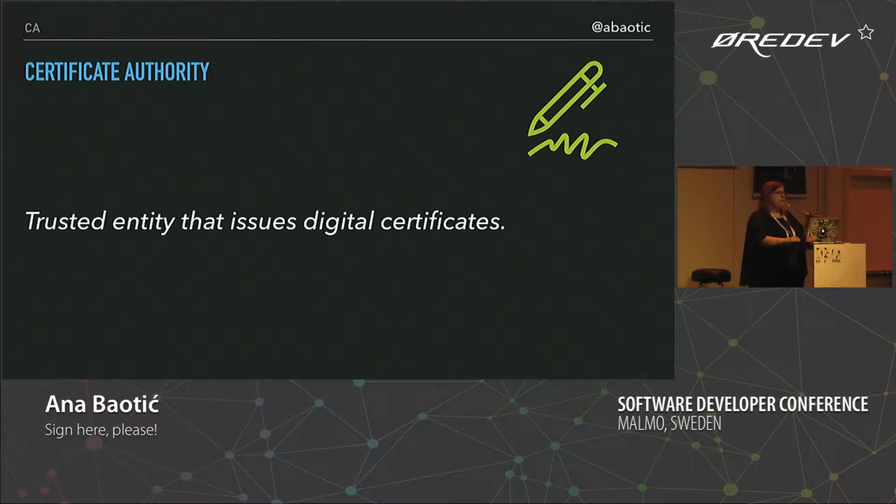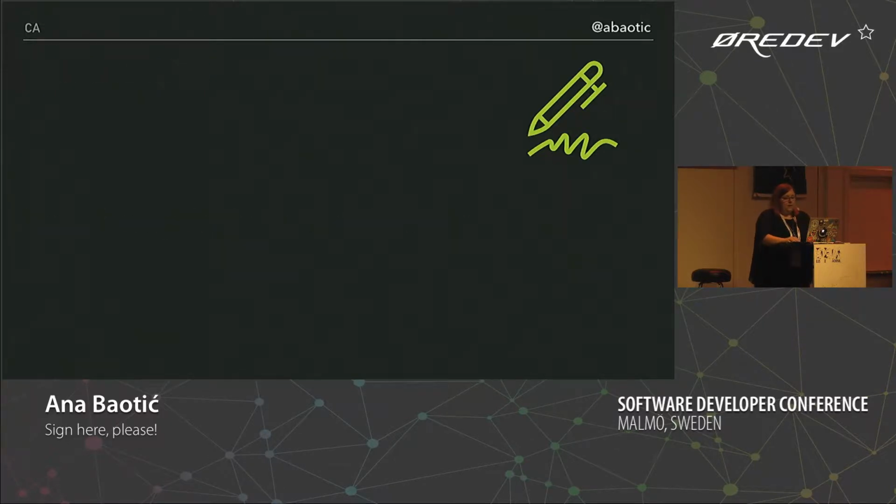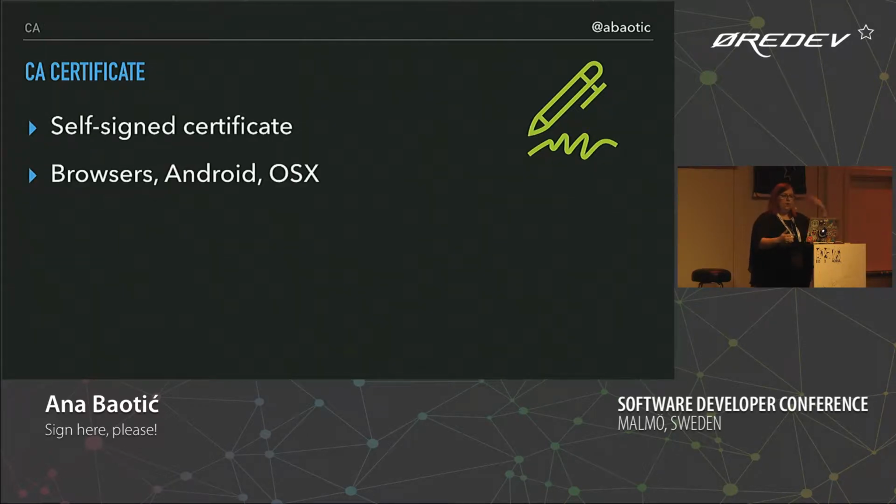Now, the first thing that any certificate authority will do is issue their own self-signed certificate. So basically they're saying, I'm the entity who can say that any kind of certificate is correct, and the first thing that I will do is create my own and say that it's correct. Now, it is the contract that we say that we trust them, and that's the only basis of this whole scheme. If that weren't true, the whole thing would fall apart. So the certificate authority will create their own self-signed certificate, and in all your browsers and operating systems, there is information on who is trusted and who isn't.